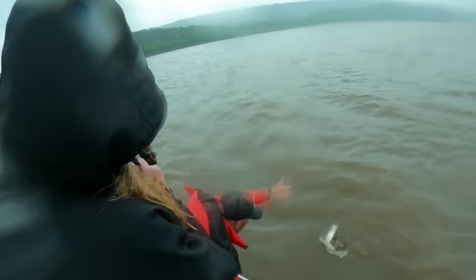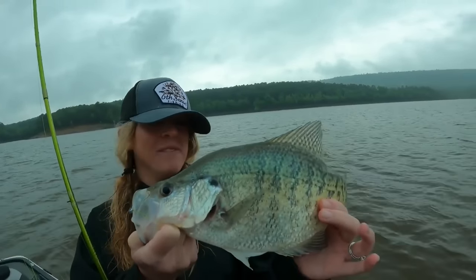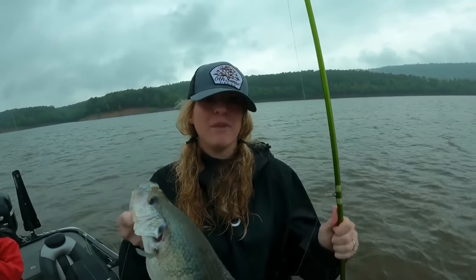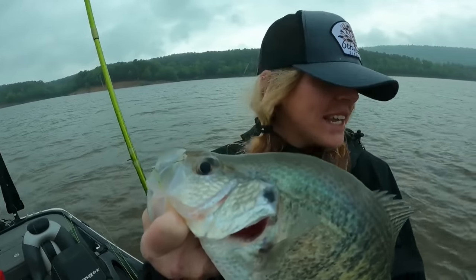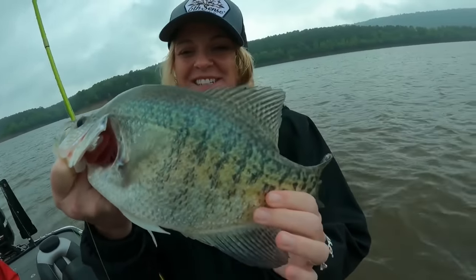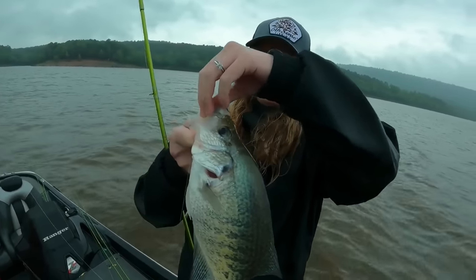Hit the slab. Hit the slab. Get him. Get him. Check out this slab. That's a big one. Yeah, that was awesome. I'm still trying to get used to jigging them up low like this. Never done this before. Yeah, vertical jigging on live scope. Did you see him eat it or did you just feel him? I did see him. You saw him come up and smash it? Yeah. That was crazy. Yeah, we watched him. That right there is slab queen sized. Big old big one. I think it's the biggest one I've seen caught today.